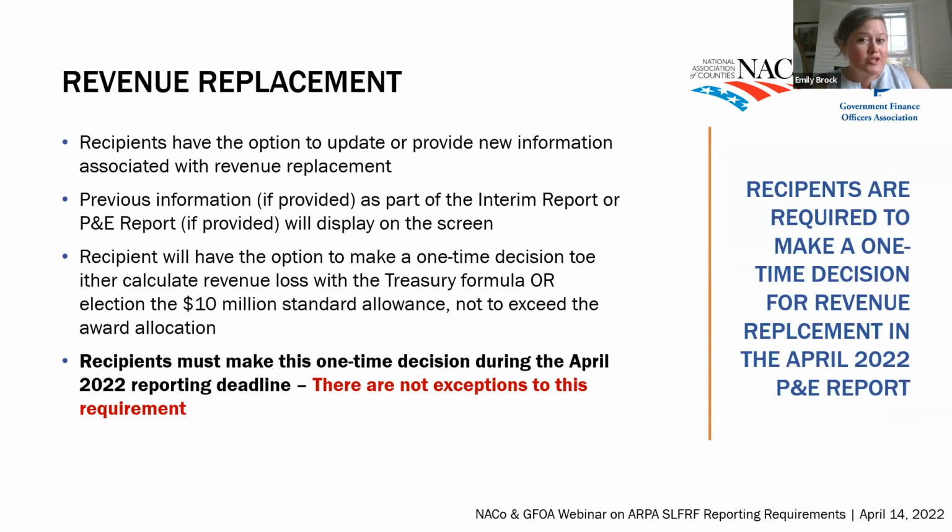So you might want to go ahead and give the calculator a try. Add in all the information that you can. It may put you above that $10 million threshold, which puts a little bit more of your ARPA funding into the government services category, which is a little bit easier. So thanks, Erin, for plugging that. And we do have it on both of our websites.